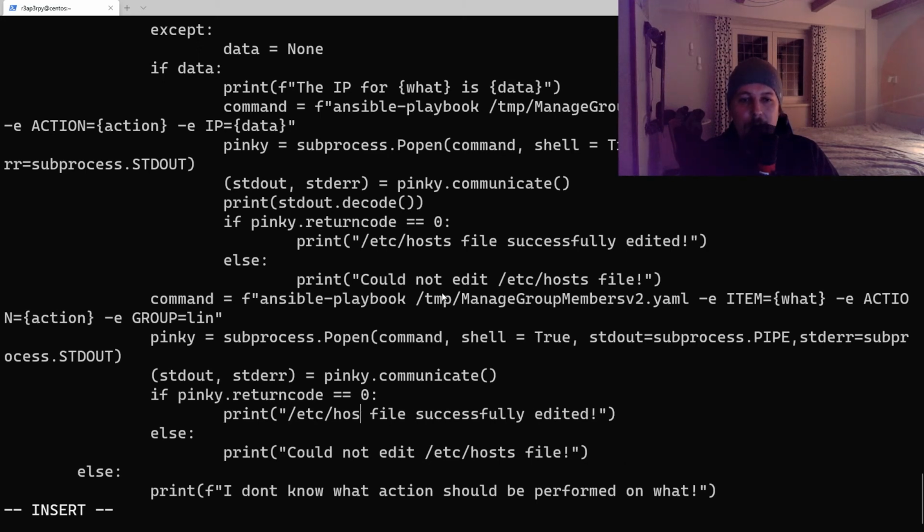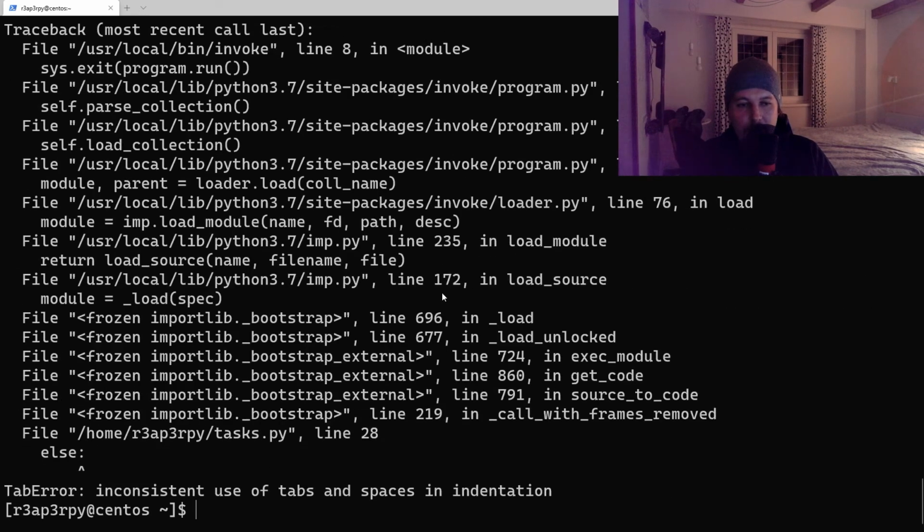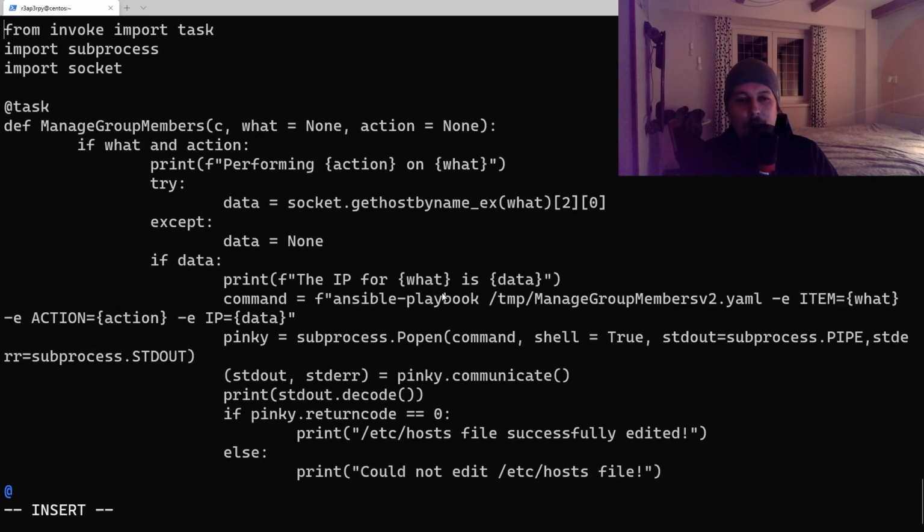And let's see, Ansible hosts was successfully edited. Could not edit. So let's remove it. I knew it.